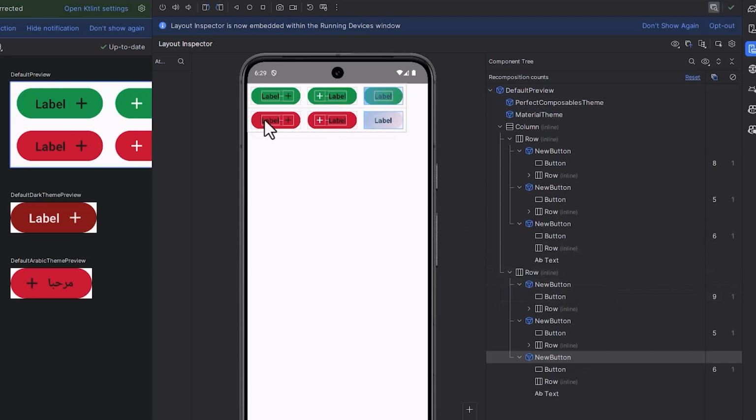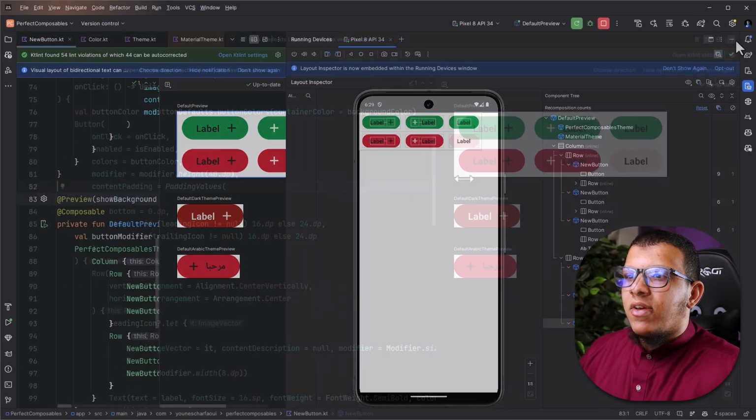You need to make sure that you are doing things correctly, of course. While doing that, you might not, for example, use the layout inspector. There are other means to check the composition and you can debug your UIs. I already made a video about it. You can also check it. All right, this is it for now.